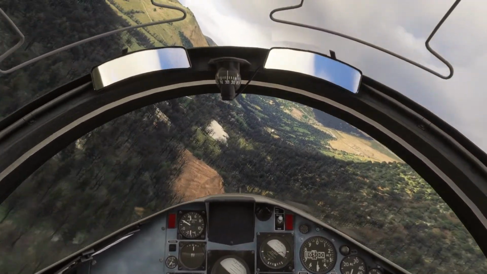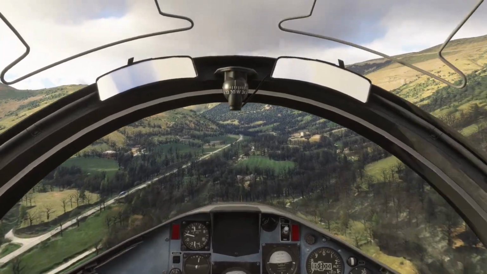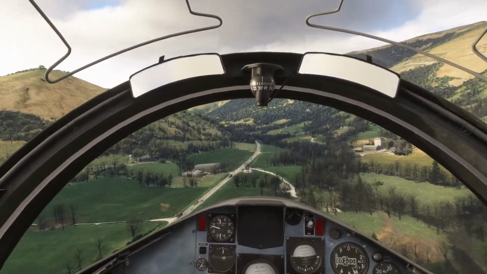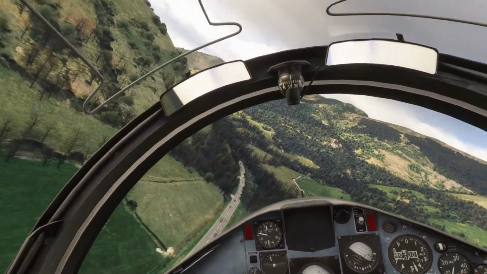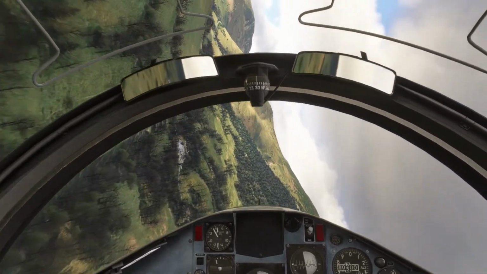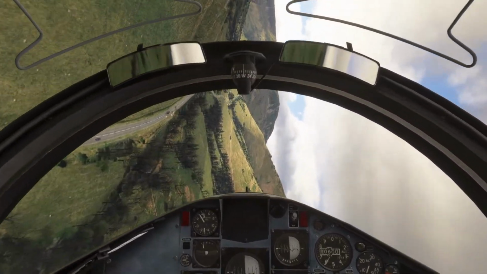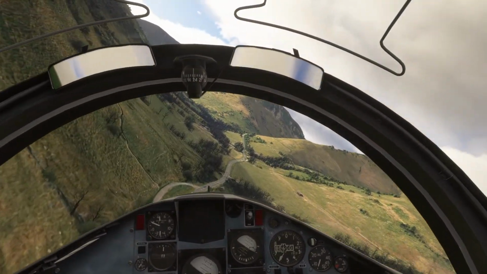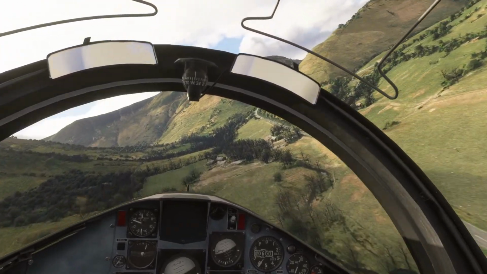So what I've done is raised our point of view quite a lot, which means we're not tilting our head the entire time to look up. Yes, that's helped a lot.